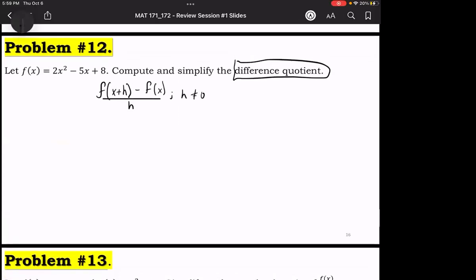Okay, so first you compute f of x plus h. But did we already compute f of x plus h? Did they compute this before?